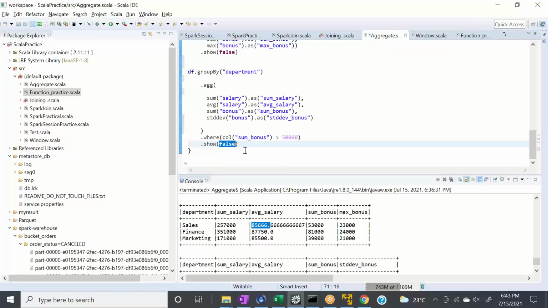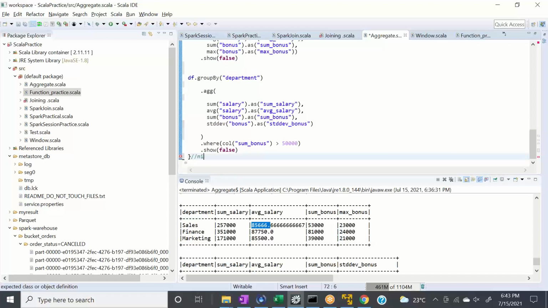I don't remember the limit up to which Spark shows the column data by default, but after a certain point it will start truncating the column value. So let's say if your name is something like this, and you don't use the false keyword in the show, it might truncate your name till here, and it will show ... at the end, something like this. Okay, and that's why if you want to see the full data, we'll go for false.